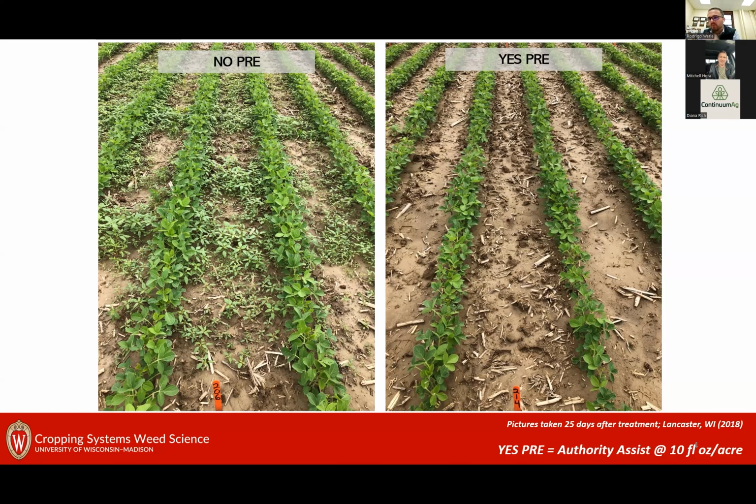So when can I stop using a pre and just go full throttle with my cover crop biomass as my pre program? I think what you've got to evaluate is if you have waterhemp, and if you have a good infestation of waterhemp, and you don't have a uniform cover crop stand, you're still going to need a pre-emergence herbicide for good control. Now, if you're doing this for many, many years, waterhemp is not a troublesome species in your operation, you're dealing with some other species, then I think you can. There's an opportunity there for taking that pre out. But again, if you have resistant waterhemp, heavy infestation, if you don't have a uniform cover crop stand, that pre-emergent herbicide is still going to help you.